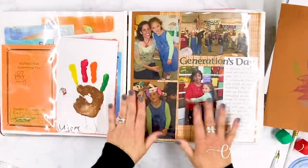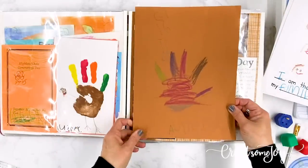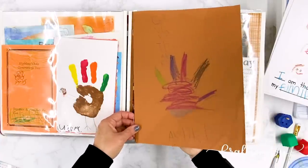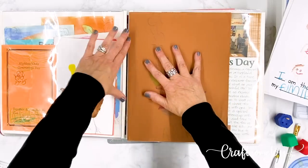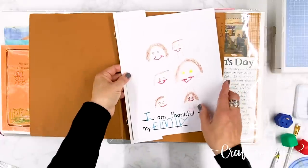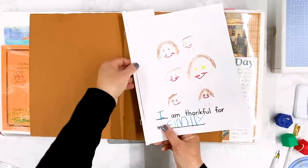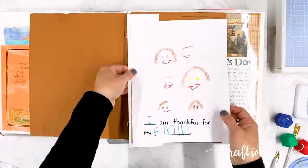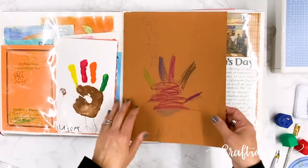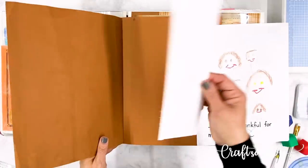So if you remember, this is right here. It was during Generations Day for her kindergarten class that she created this. And so I would just go ahead and take the album apart and lace this right in. And then in order for these pages to be interactive, I'm just going to go ahead and add some staples back in so that I'm going to attach it right here to the backing before I put this page back in.